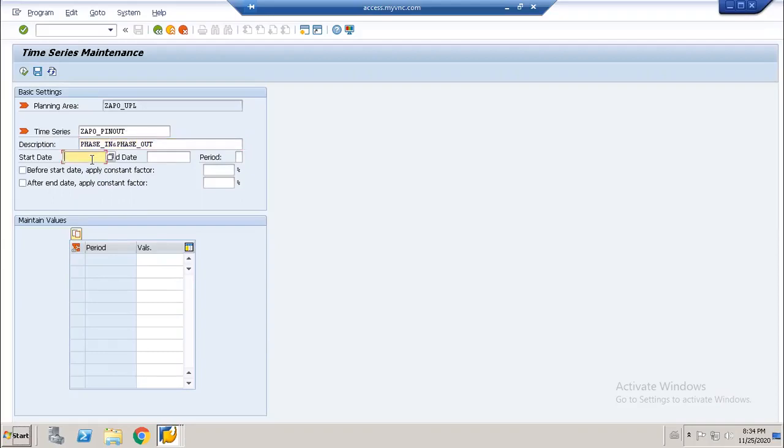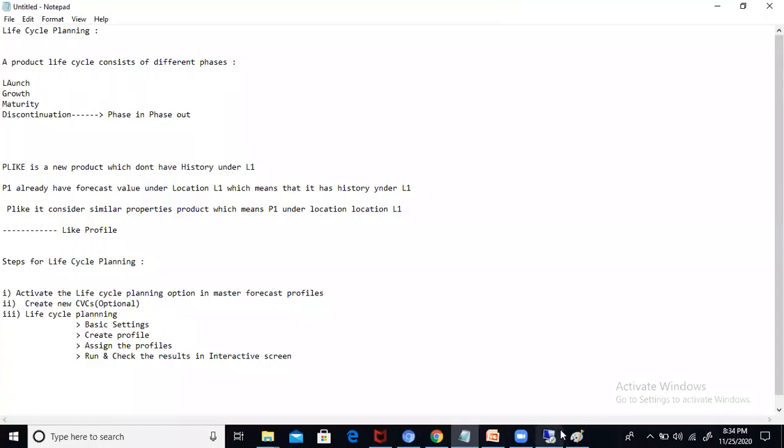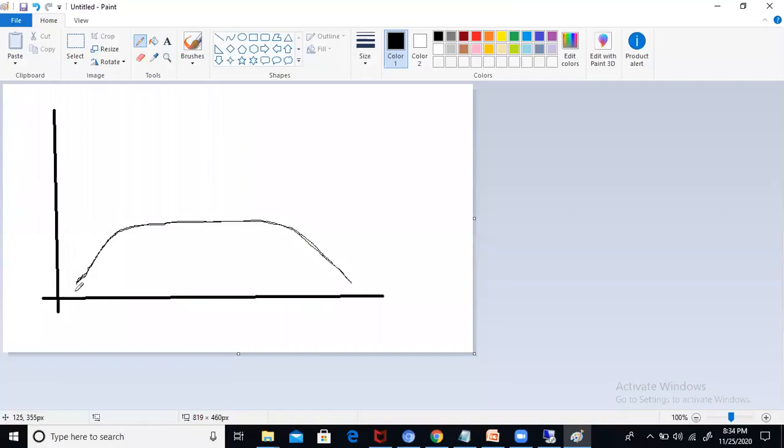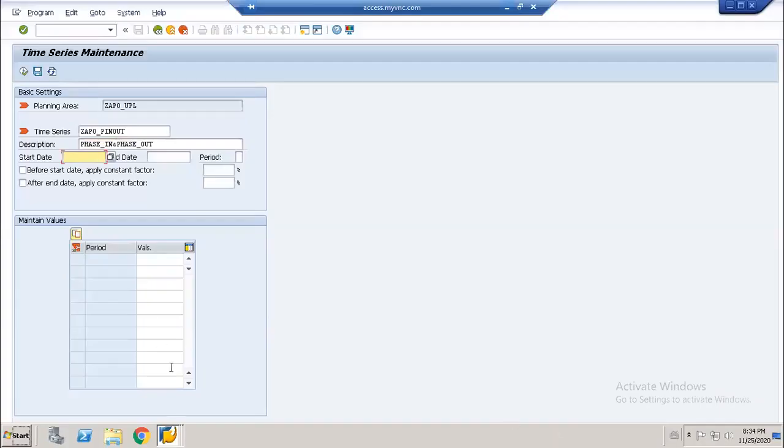In phase in, I would like to start a product on this date, and up to this date only I want it. After that, I don't want it.